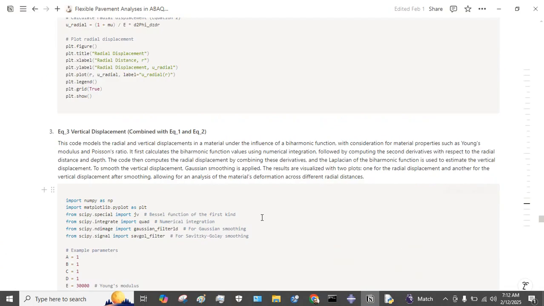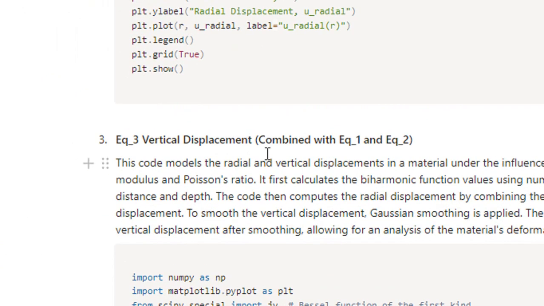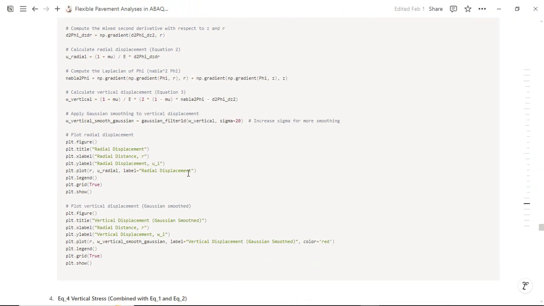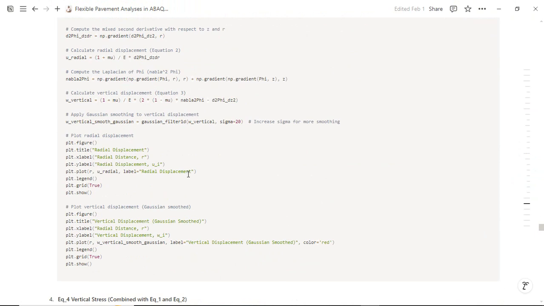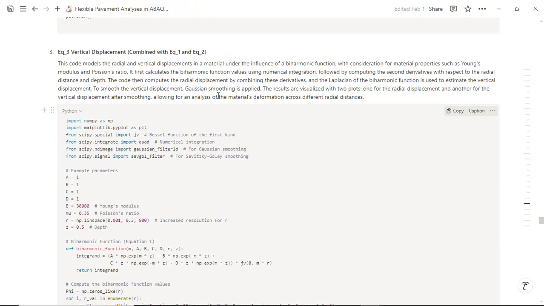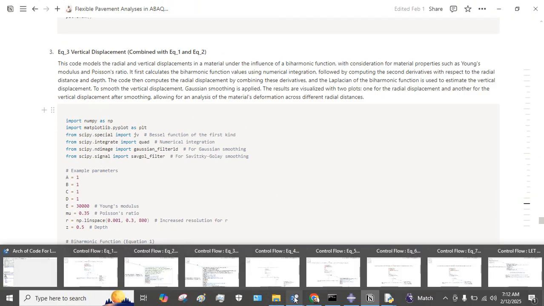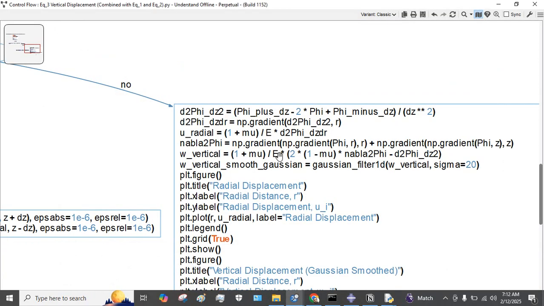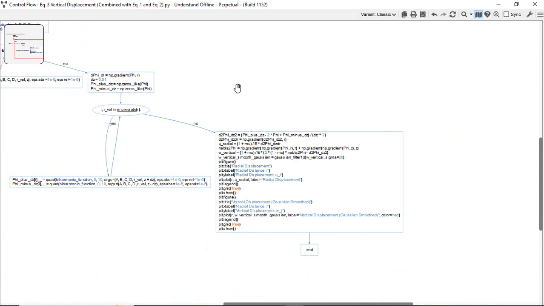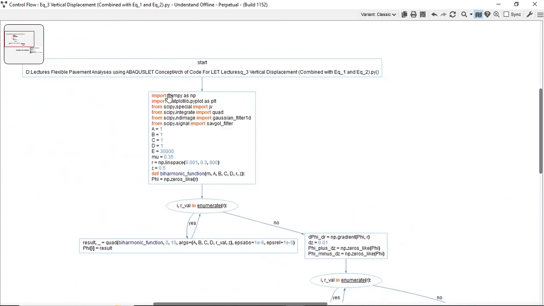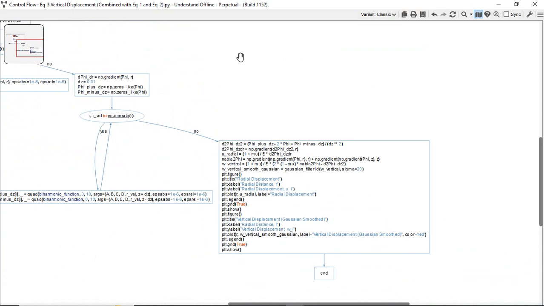So this is equation 3, right? And the code of this equation 3 is included in this lecture as well. So if you have purchased this course, you will have a detailed, well structured code with yourself, which should be somewhat like this, but this is the architecture of the code. So this is only for the understanding purpose, right?